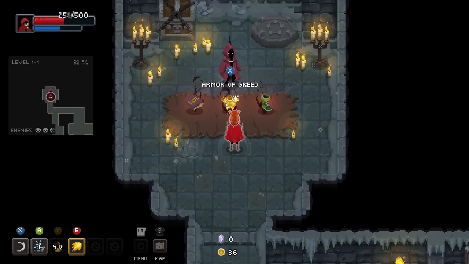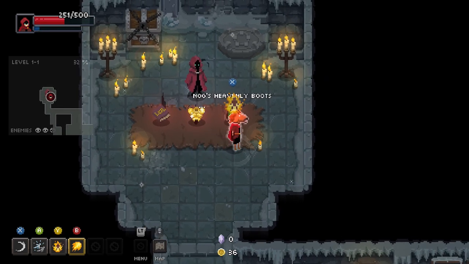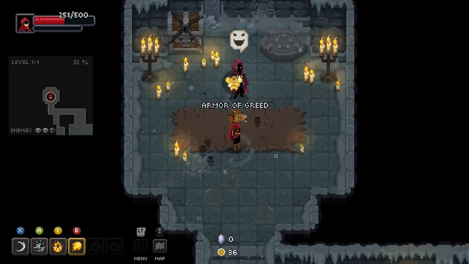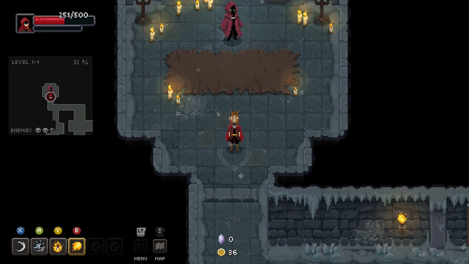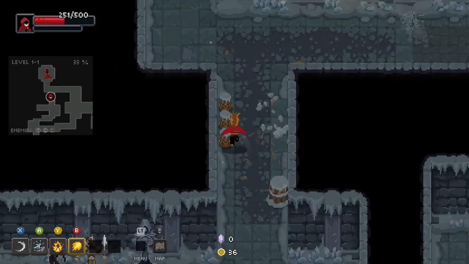Okay, here we go. This guy says, Armor of Greed. Basically, this is the cursed items, right? Heavenly Boots, Armor of Greed, Paranomascon. Bahahaha. No idea what it did yet. Nothing really jumped out at me here, so we'll see.